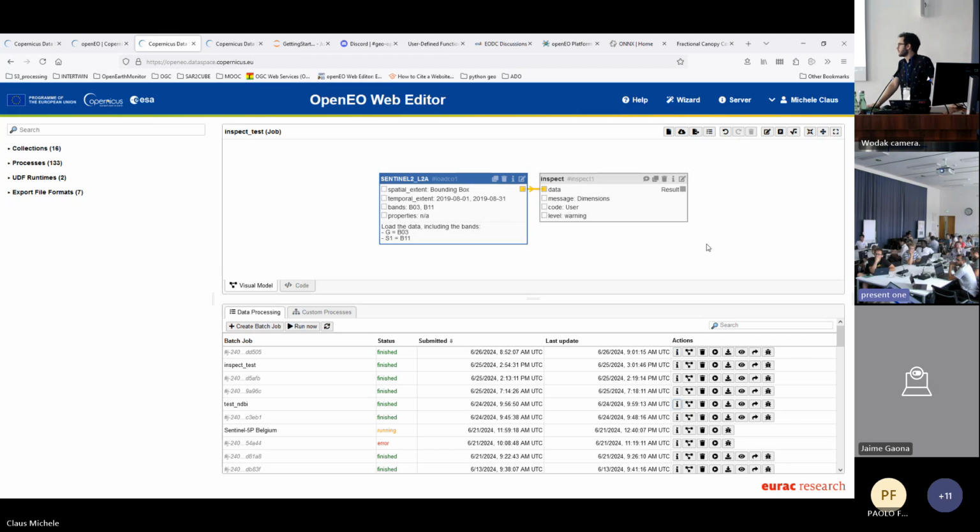But Michele, does this STAC collection have to fulfill some standards for openEO, or is it just any STAC collection? Yes, exactly. We are working on defining, let's say, the best practices to do that. I think there should be some documentation later on, I'll check.